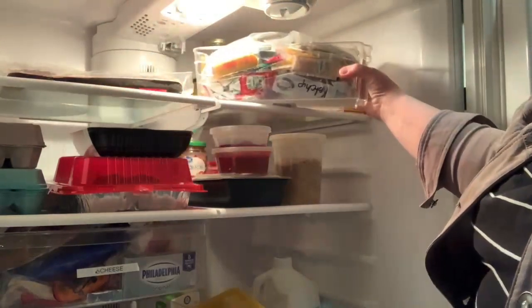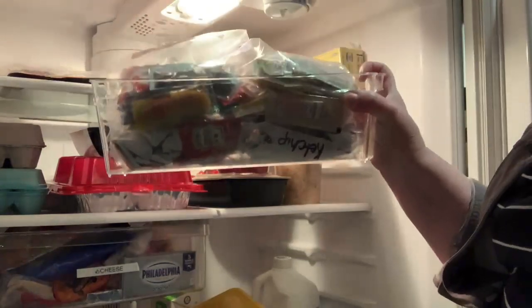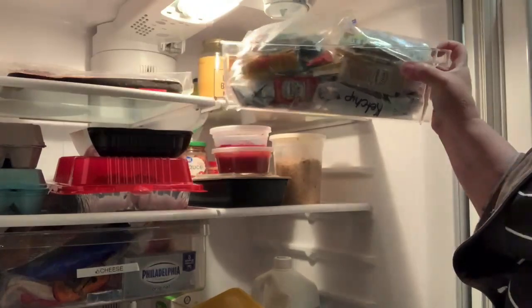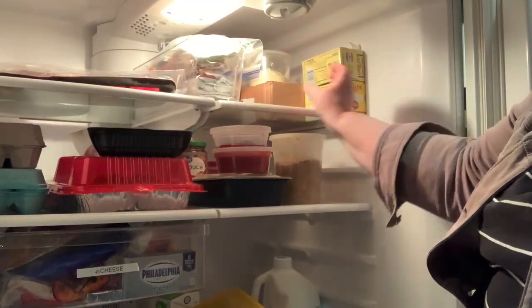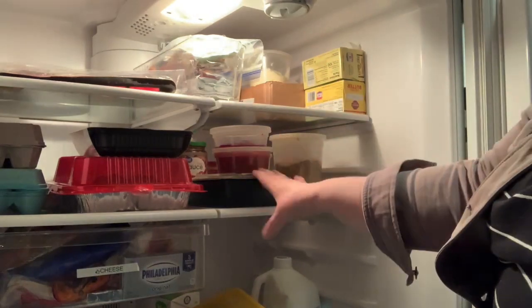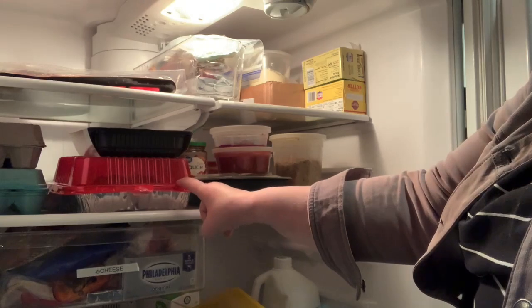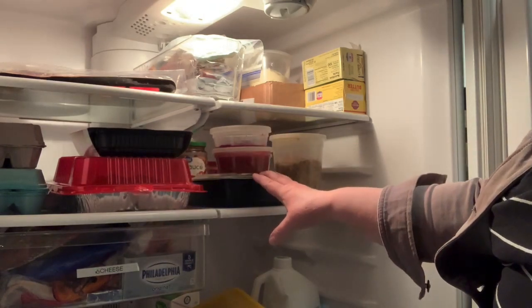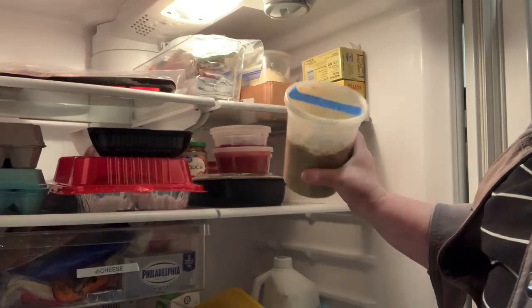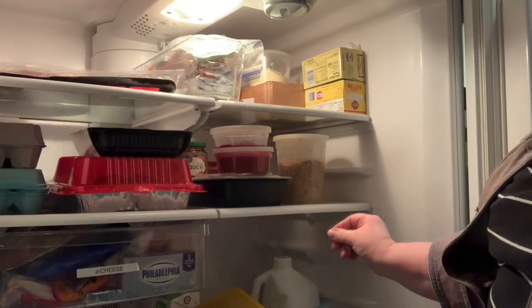We have a container that we keep all the leftover mayonnaise, mustards, Chinese stuff in packets, and I've labeled them. So if we go on a road trip, we've got little packets to take with us. I have extra butter. I made a meatloaf the other day from that chopped meat that we got, the meatloaf mix, so that's in here. Anybody that wants it. Some more prepackaged meals. Believe it or not, that's dog food in here. And let's see what else we got.